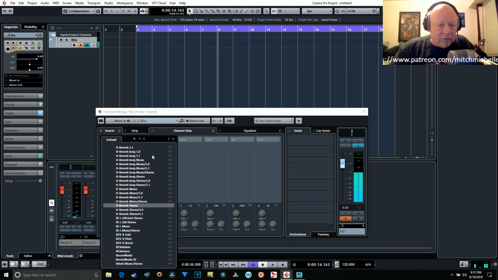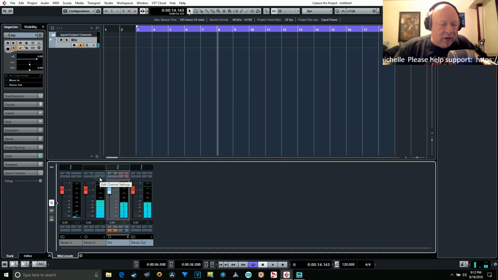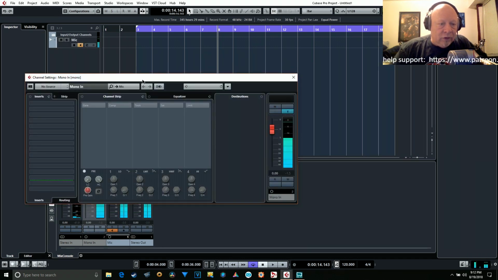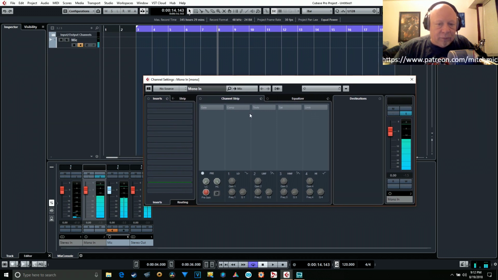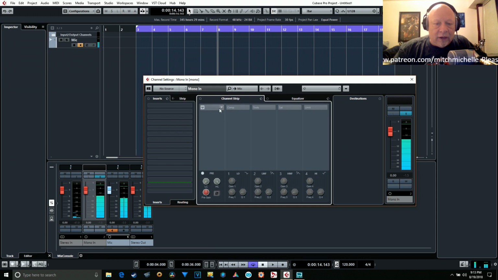In fact, what I'm going to do here, because I've got a fan running in the background, is go through that again so you get to see where to put all that stuff in. I'm going to add a gate. So this E right here brings up your channel strip. This is where you do things like EQ, add effects, add cues and sends, which send effects, we'll get into at some later time. What I'm going to do here is add a gate. In case you don't know what a noise gate does, it shuts off all sounds that come into it below a certain level. So if I stop talking, hear how the fan disappeared?